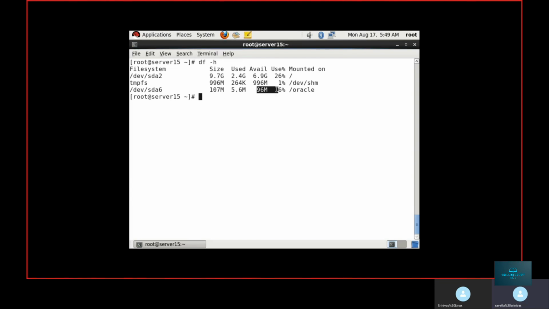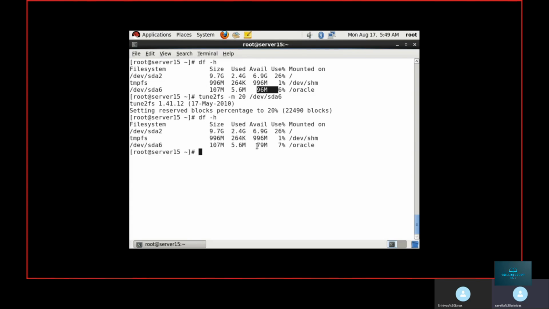Already we discussed 5% is the minimum free space. If you select 100 MB, 5% is reserved. If you select 1 GB, 5% is reserved. I can make the reserve percentage up to 50%, but now I want to make it 20%. So tune2fs -m 20 /dev/sda6. -m means minimum free space. Setting reserved blocks percentage to 20%.